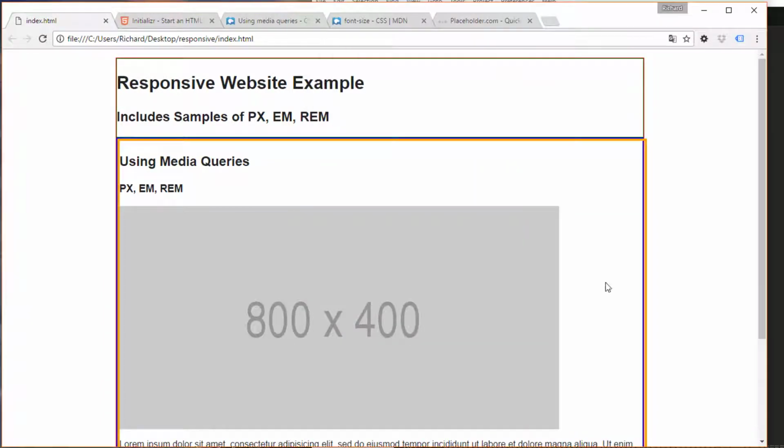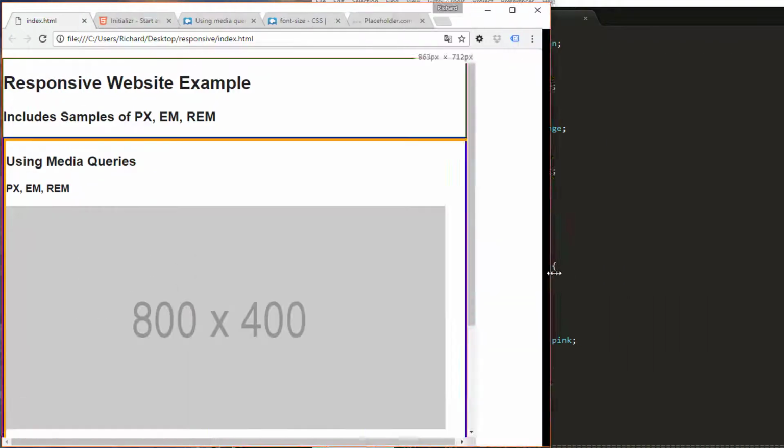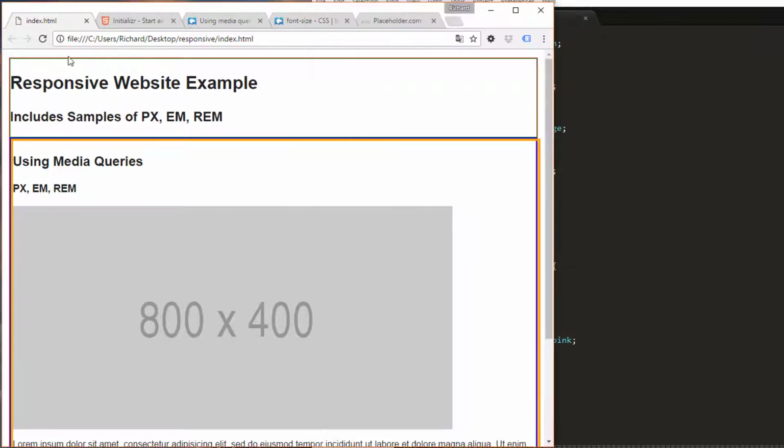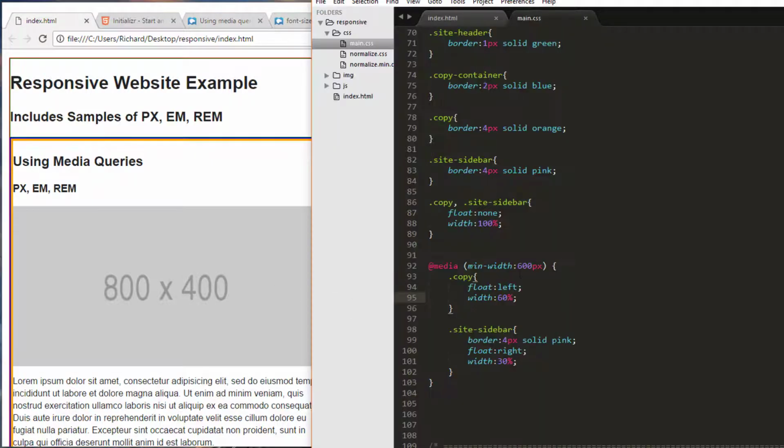So this is kind of a mobile first approach. The reverse, which is what you saw in the beginning, would be, I guess, a desktop first approach. So that's going to be up to you. I've worked in both scenarios, depending on your project. Honestly, I can't say one approach is better than the other. It just depends on the project you're working on. But that's how you would use media queries.